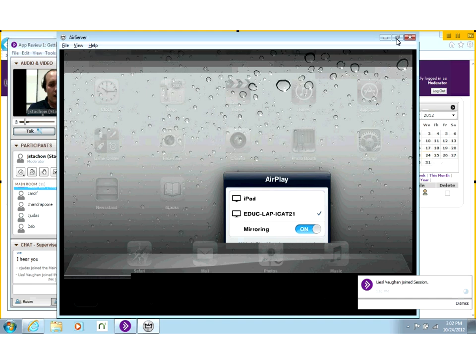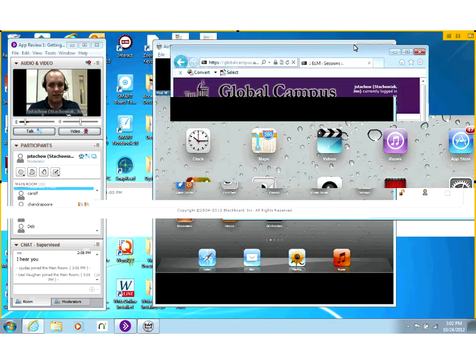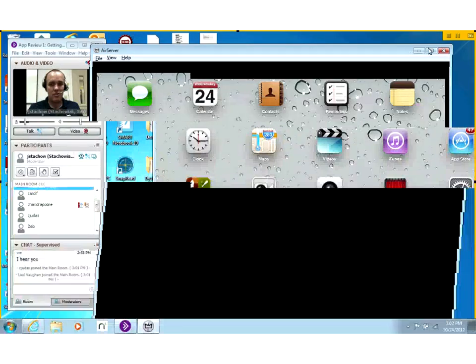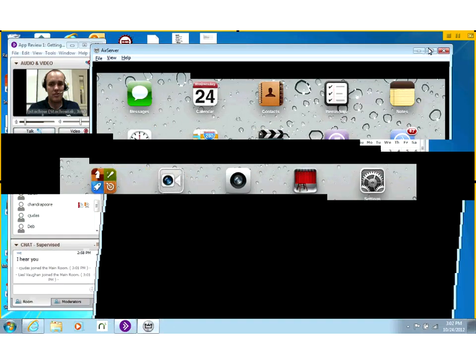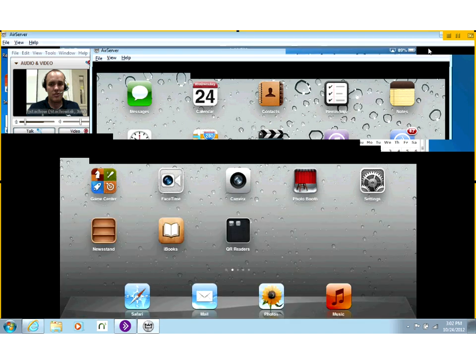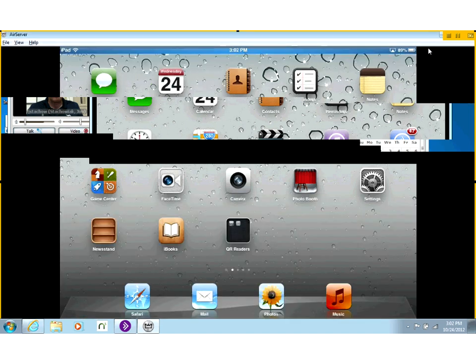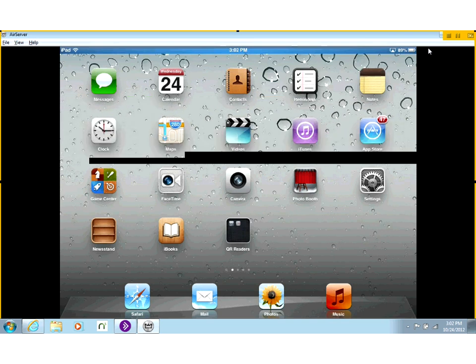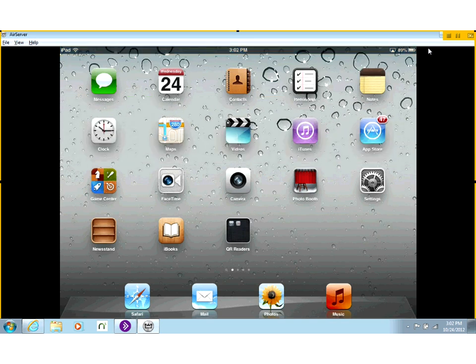So there might be a case of slow refresh rate, and that might just be your computer or your internet connection, or ours could cause that. But if it doesn't come up clear on here, hopefully it comes up a little bit clearer on the recordings that we'll have on our website in the coming days.